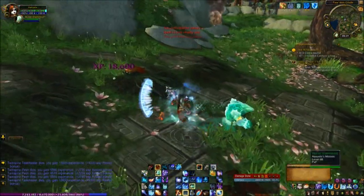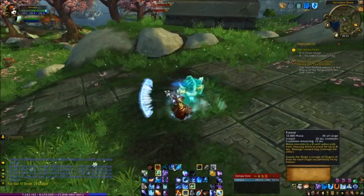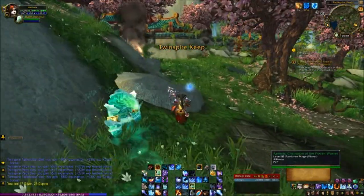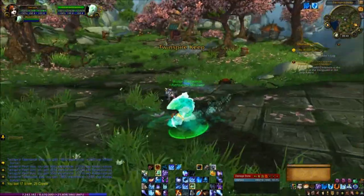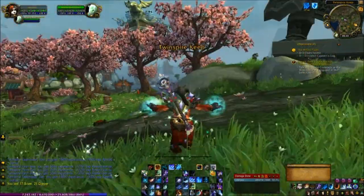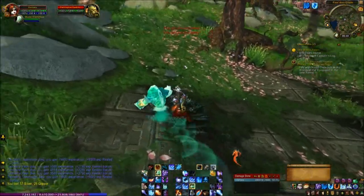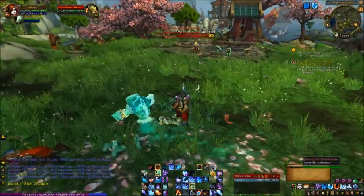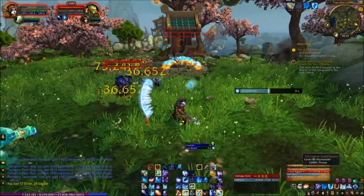In practice it's not too bad. Cast Frost Bomb, Frost Bolt, Nova — massive crits, 73k damage. That is a mob dead in a matter of seconds. That can be done pretty much every time Freeze is ready — Freeze has a fairly short cooldown of 25 seconds. That's enough damage to kill this mob in one hit. And that isn't even considering cooldowns — not Frozen Orb, not anything. You can do some really nasty burst damage on a Frost Mage, which is why they get a lot of complaints in PvP.